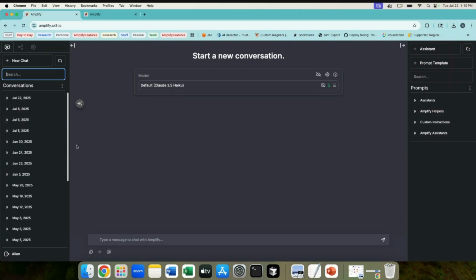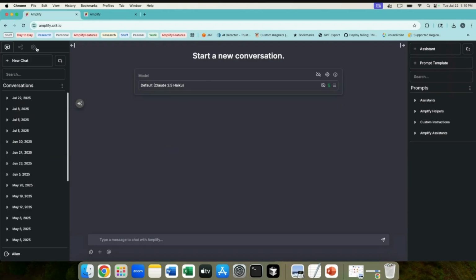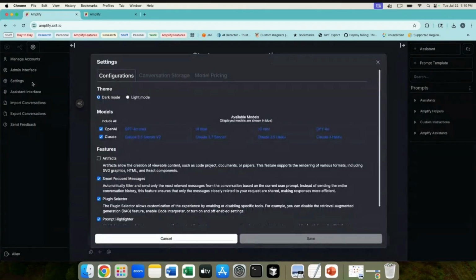So if you're looking for something where you had a conversation last week and you just want to go look at the details or continue it, you can go through and do that. In the middle here, we have a model drop-down menu. I'm not personally displaying all 21 models that are available, but if you want to expose those as a user in the user interface to yourself, you can go in and check all of the available models here.